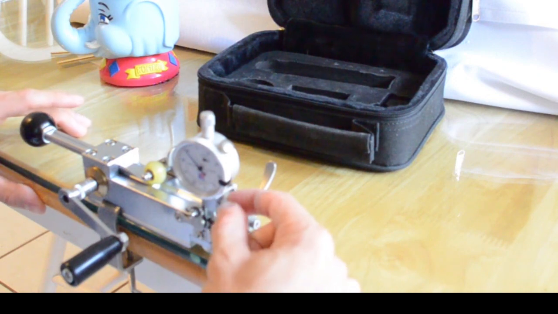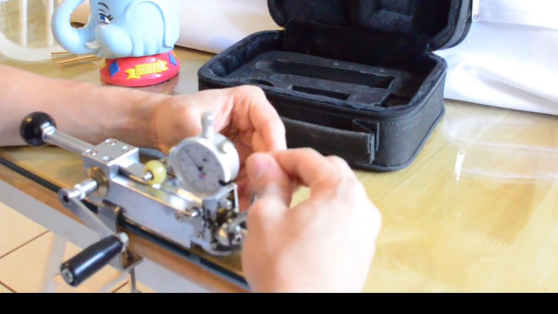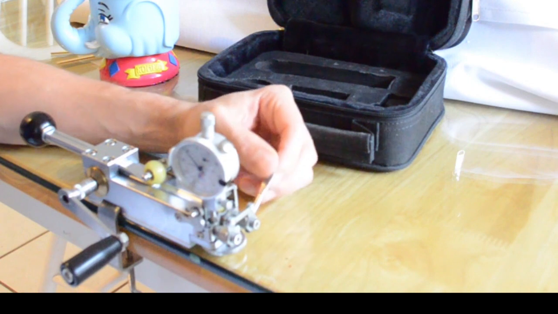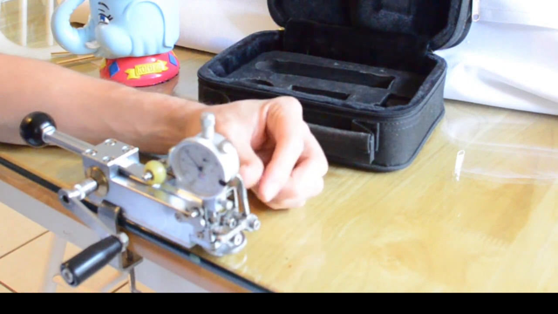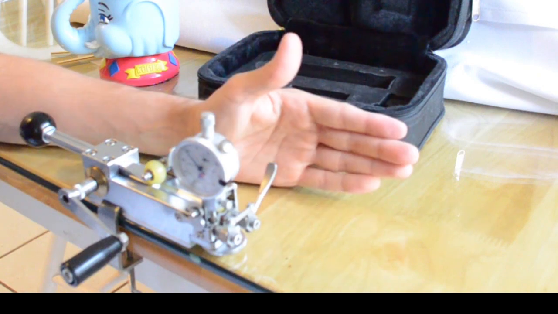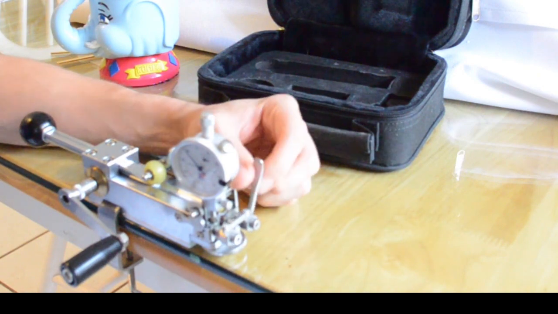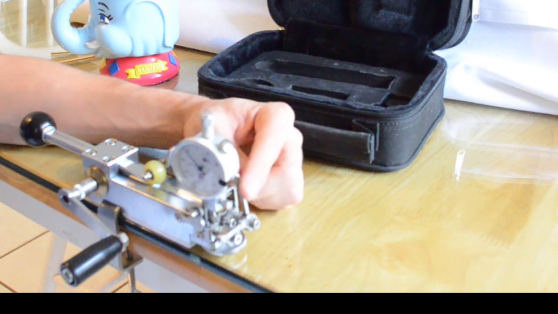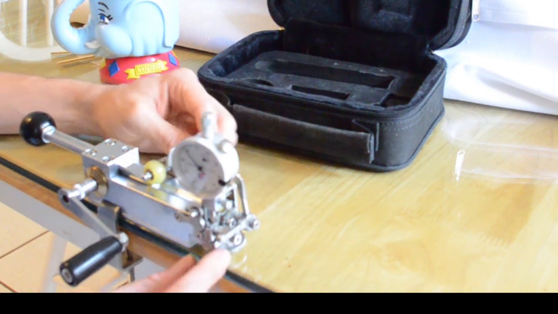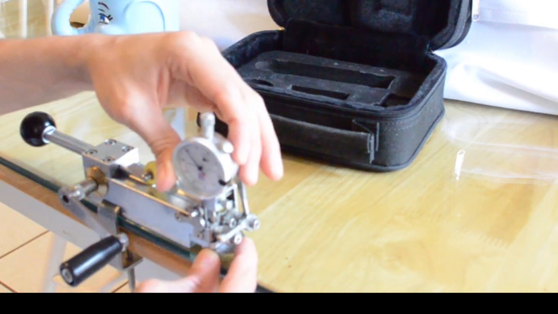So just a quick little vocabulary on the parts of the machine. We have this section here, this lever, that will lock the blade in place or unlock it. So we have an unlocked position, which is forward, and we have the locked position, which is what you should use when you're gouging. If you forget to lock it, your cane will actually run into it, and then you'll have to break that piece of cane to get it out. So remember to lock it so you don't waste a lot of cane. When it's unlocked, you can move this wheel down below, and this will raise and lower the blade.